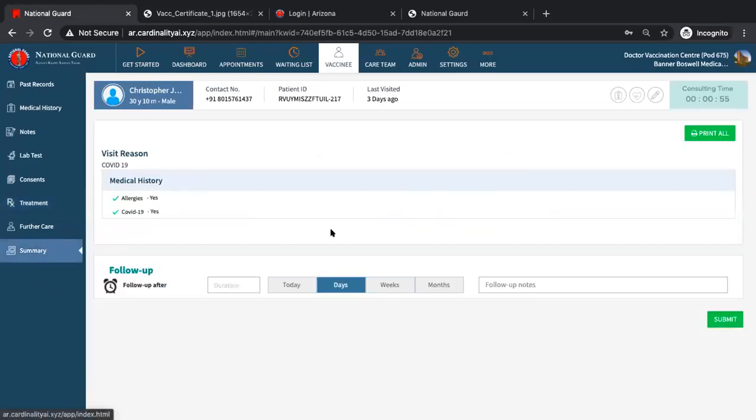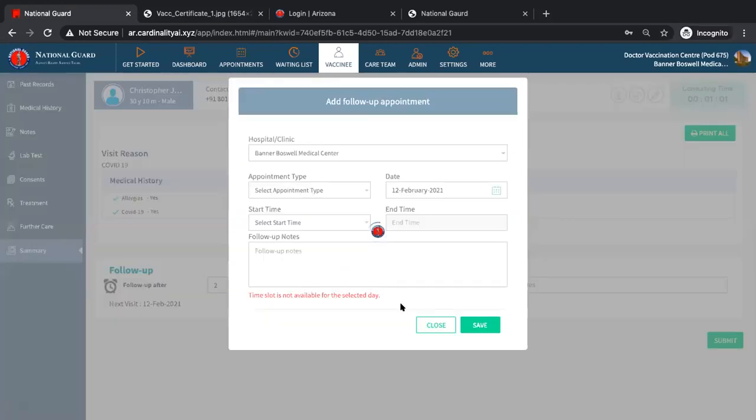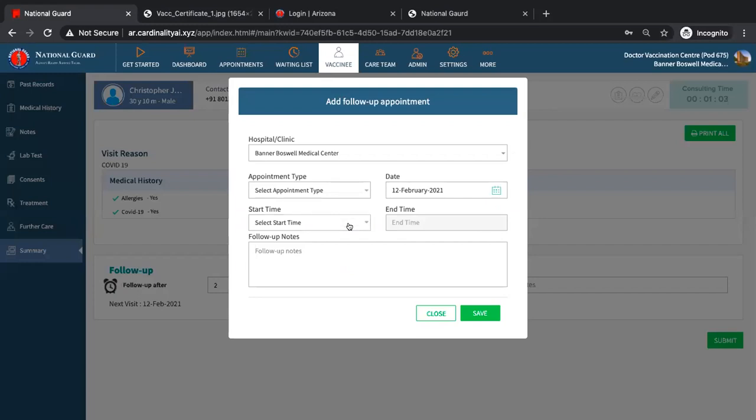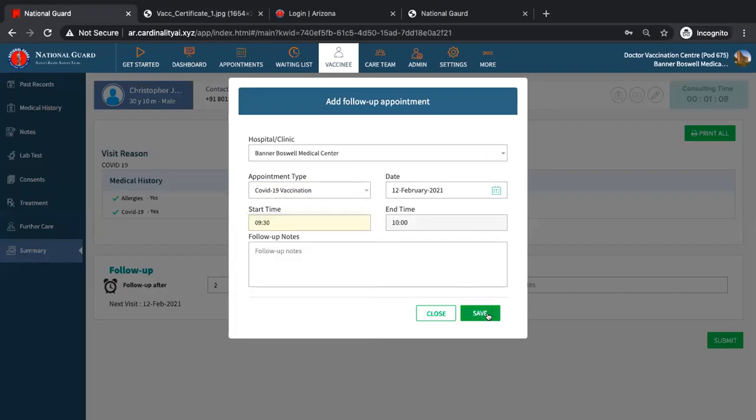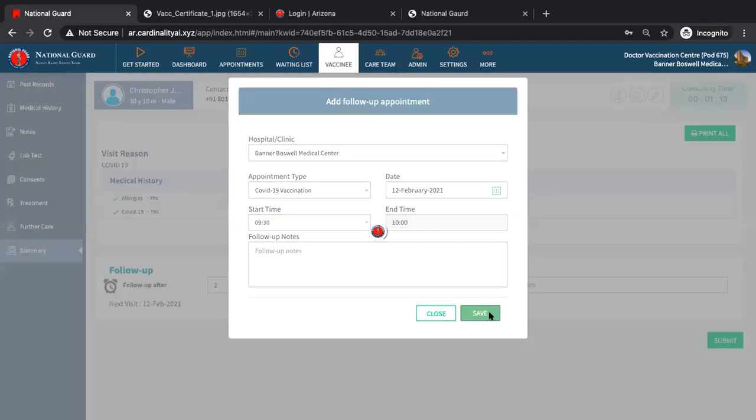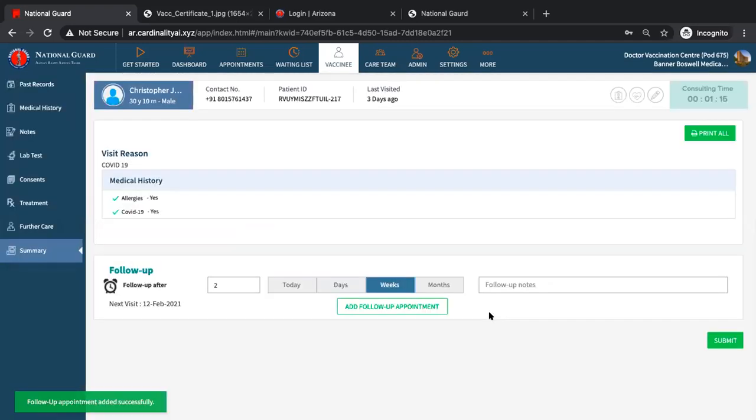And finally, a second booking can also be made at the time of the first vaccination. With very simple information, a vaccinator is able to ensure that the vaccinee does not miss the second appointment. And just as a reminder, a recipient or a resident is able to make changes to the second appointment from their mobile instance.